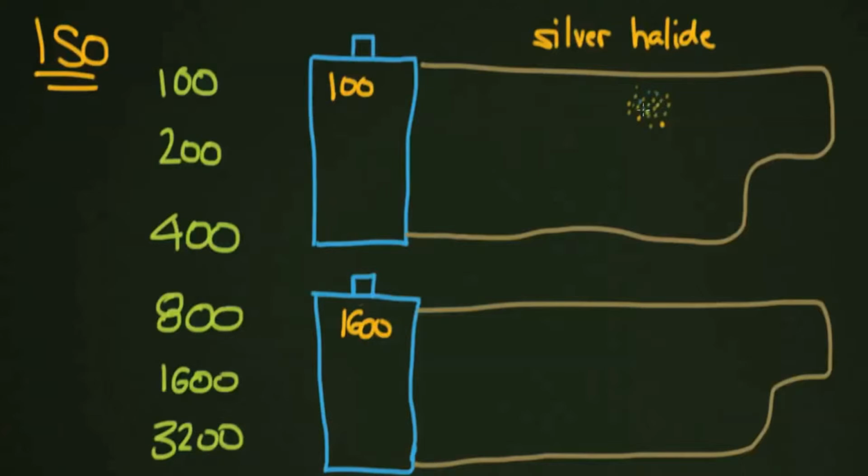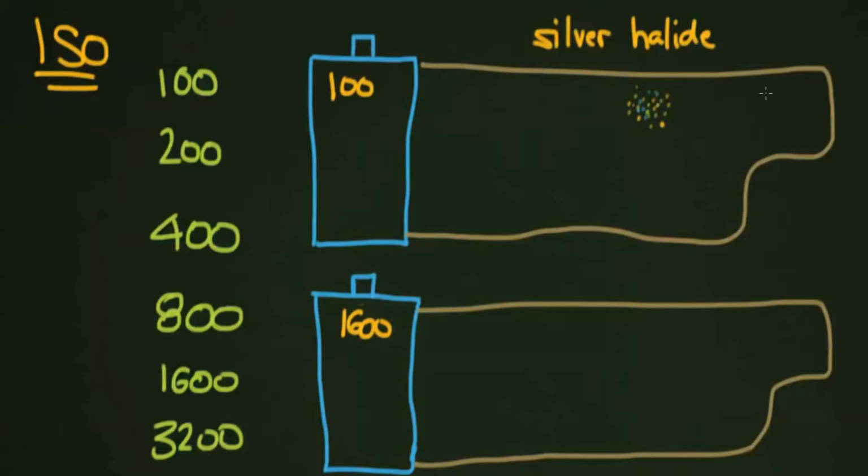And these tiny little points of silver halide are picking up the light and saying, oh, I see blue, or I see green, or I see purple, or whatever, seeing lots of different things. And when you had a lower speed film, these pieces of silver halide were really small. Now, as you move down the scale, as it gets darker, you need more light sensitivity. You need more light to hit the film in order for the photo to be useful.